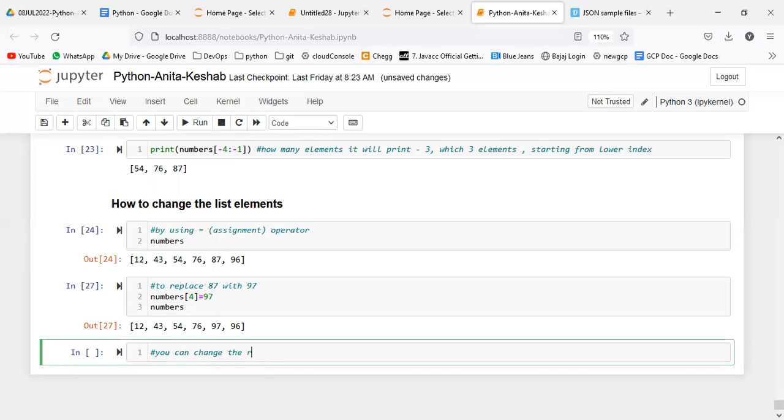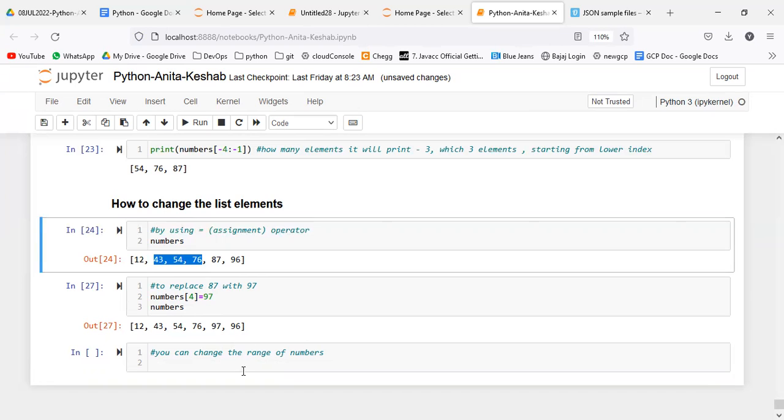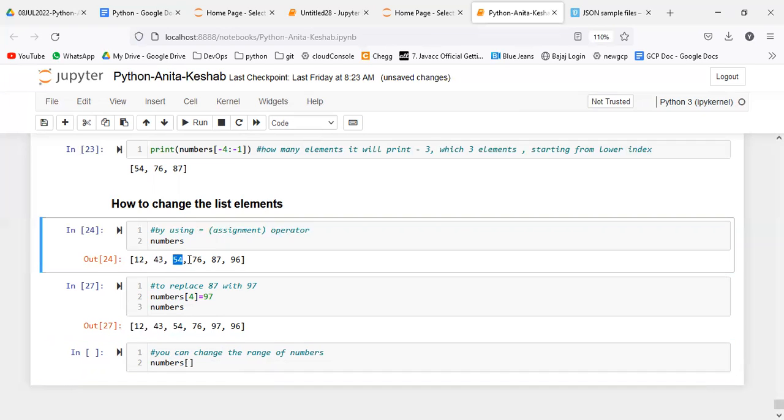You can change a range of numbers as well. Means instead of one element, we want to change multiple elements in one go. How? I want to change this one, 43, 54, 76, in one go. So I'll mention numbers, and I should be aware of the range here. It starts from 1, 2, 3.